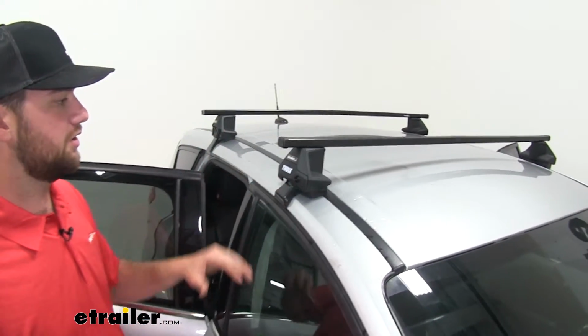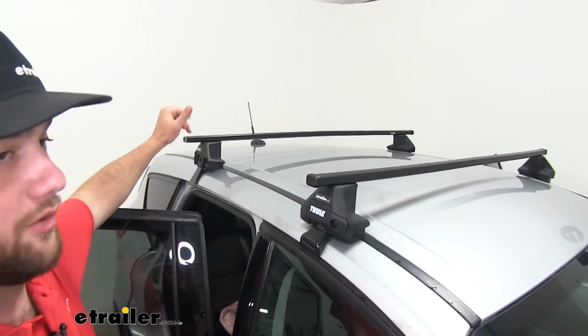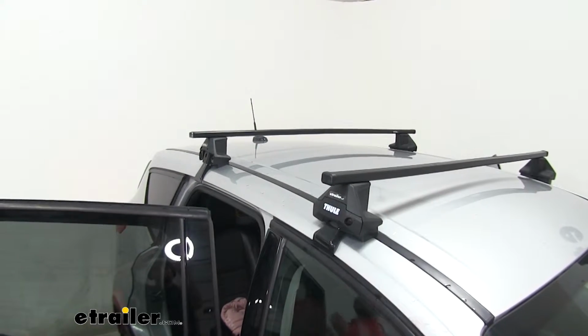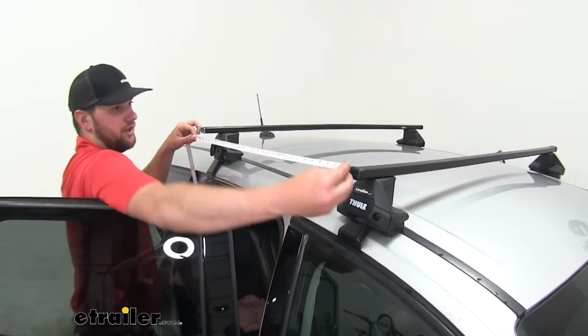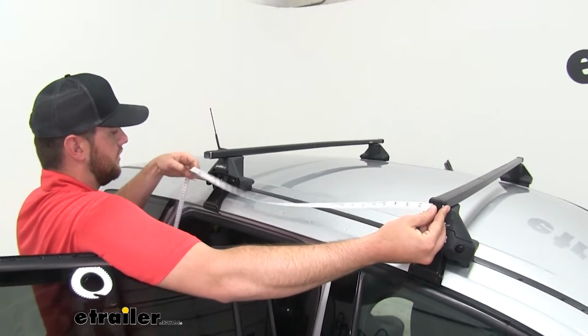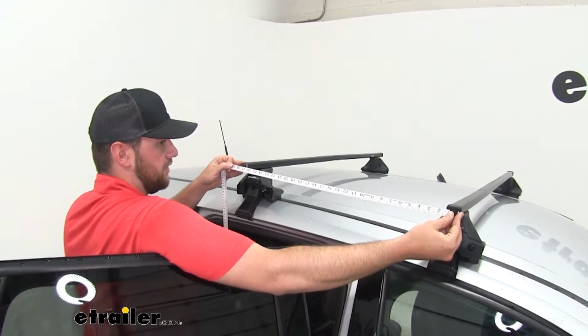And then we can measure from the front of our crossbar to the front of the rear crossbar, and that's how we're gonna get our second measurement. That measurement is going to be 27.5 inches. Looks like we're a little off there. Move it back. Now we can adjust the other side.